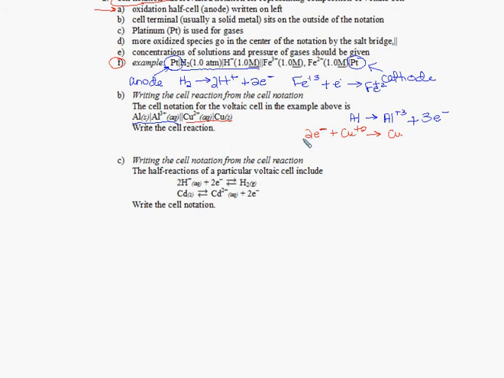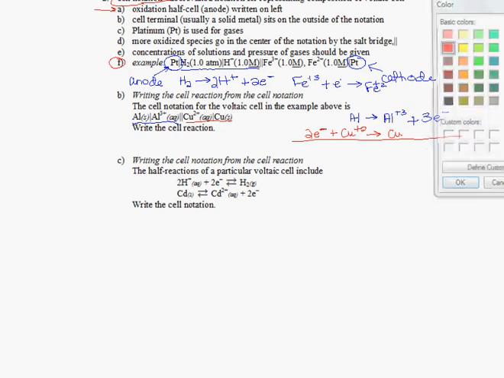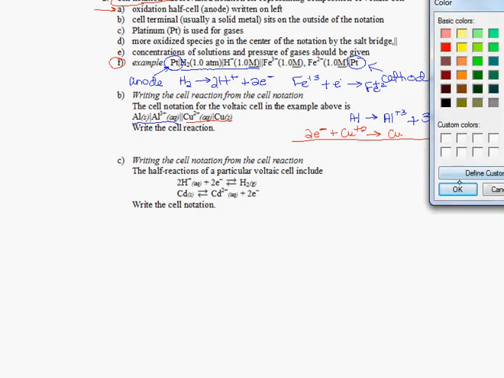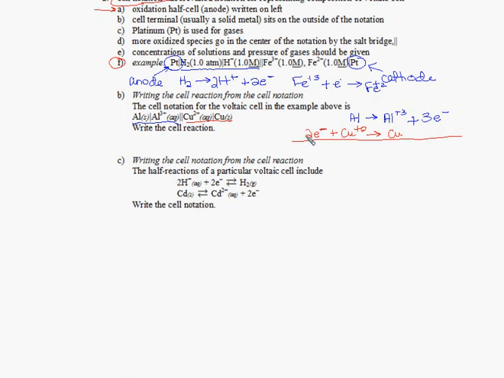When you write this as a balanced cell reaction, keep in mind you cannot have any of these electrons left over. So again, we're going to look for a common number between 2 and 3. That would be 6. Again, let's multiply by 3, by 3, by 3. And for our 3 turning into a 6, we're going to multiply by 2, by 2, by 2, and then simplify it down as we end up canceling all of the electrons that are present.